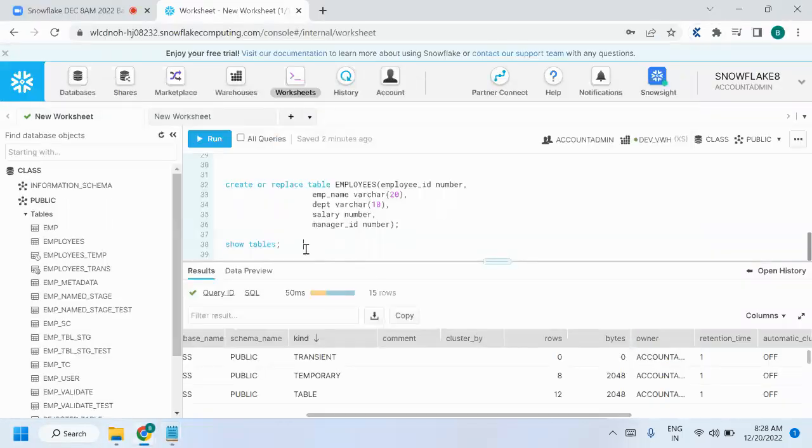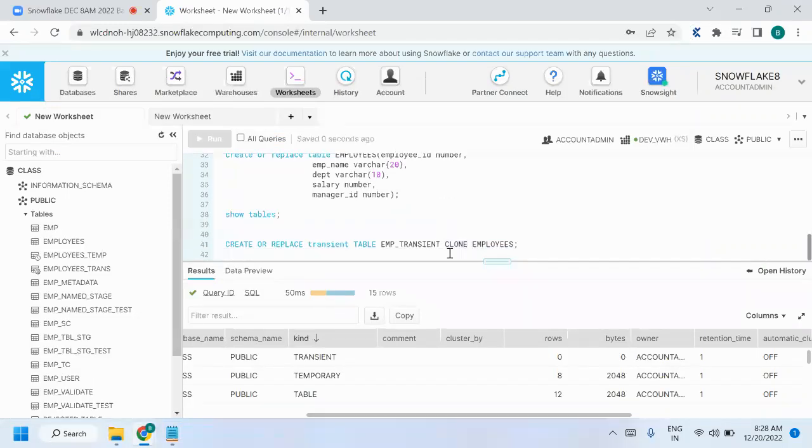Generally, when you are creating a table, you will use create table as select star from table, right? Instead of this, we are using clone here. Just remember this. We are going to discuss more about this clone option in the coming sessions.